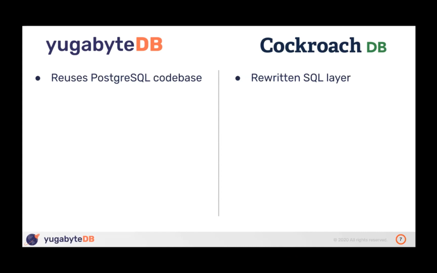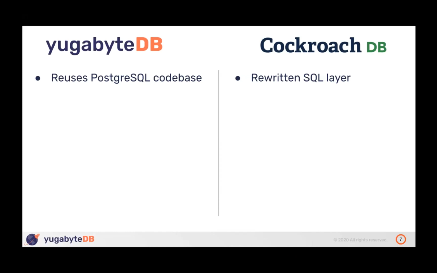Now, we actually started with the rewrite in C++. And what we found was that Postgres was so rich in terms of its feature set. After all, Postgres has been developed over 20-plus years, that it was going to be near impossible to build all of these features by hand. So we reset about 4 to 5 months of effort, went back to the drawing board and said it's much better to reuse the PostgreSQL code base.